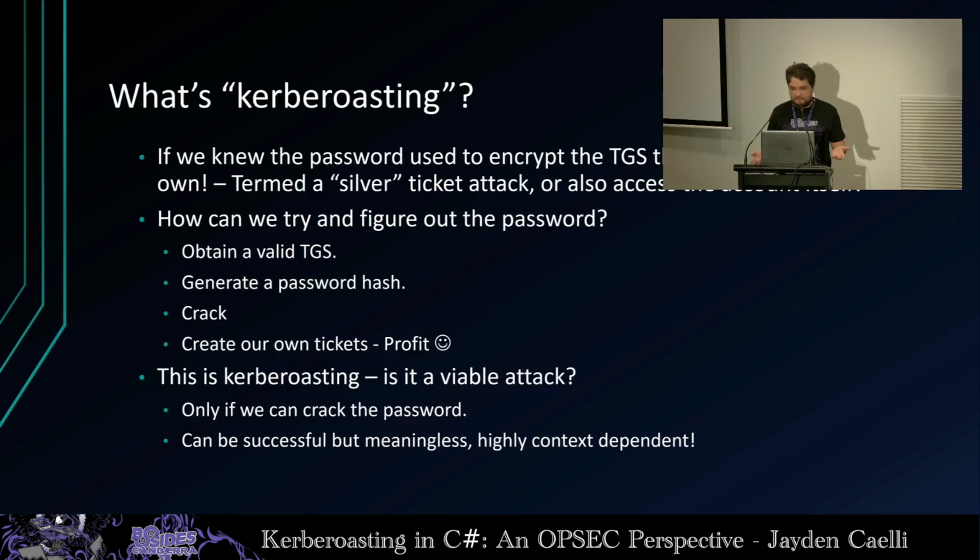We could just obtain a TGS ticket, figure out a password hash format, pass that on to something that can crack password hashes, and then if that works and we get the password, just create our own tickets. This is what Kerberoasting is. That is somehow obtaining the password from the TGS offline. Is this something that we should be trying to do? Is this a valid attack?